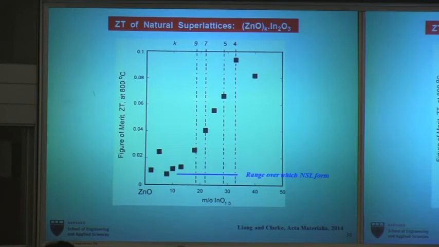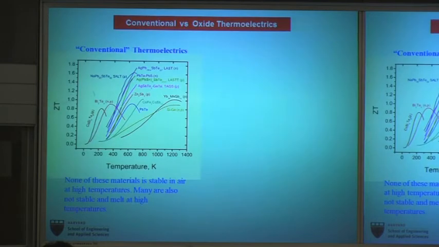And as you decrease the distance between the indium oxide layers, then you see the figure of merit increases. It looks linear, but we obviously have to get more data than is obtained here. So this at least gives you some direction as to what to look for in this class of materials. So let me just say a few more words.